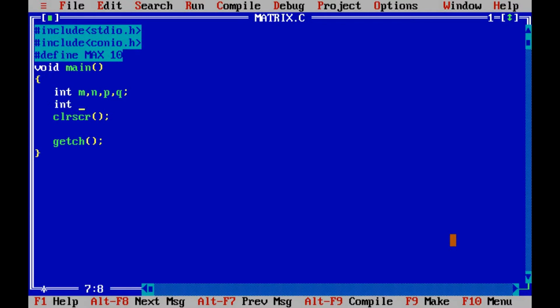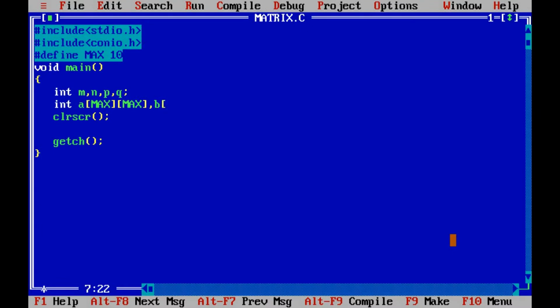Then I will declare matrices A of size MAX, that is a symbolic constant, initialized with 10.